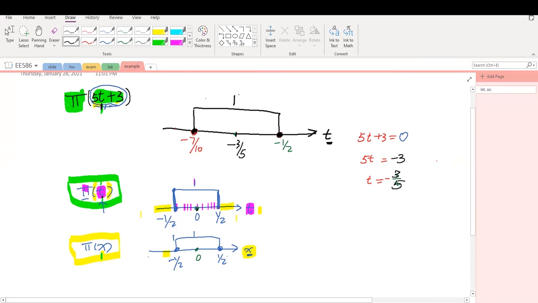And then we plot. This is the y-axis, and the magnitude is 1. We know this is our y-axis, and the value here is 1. So now this figure is complete.